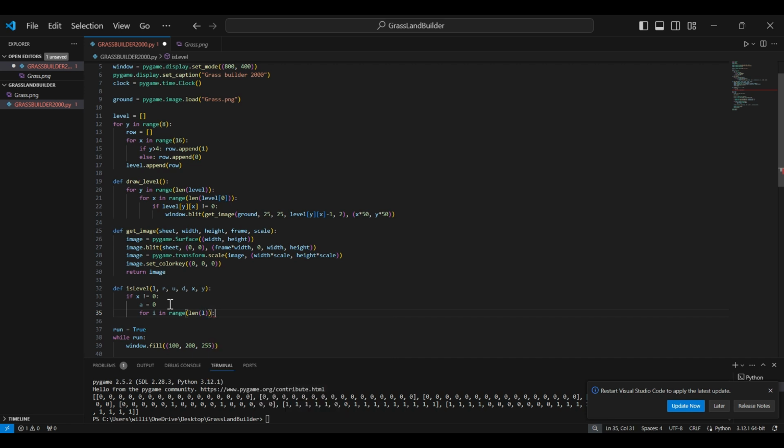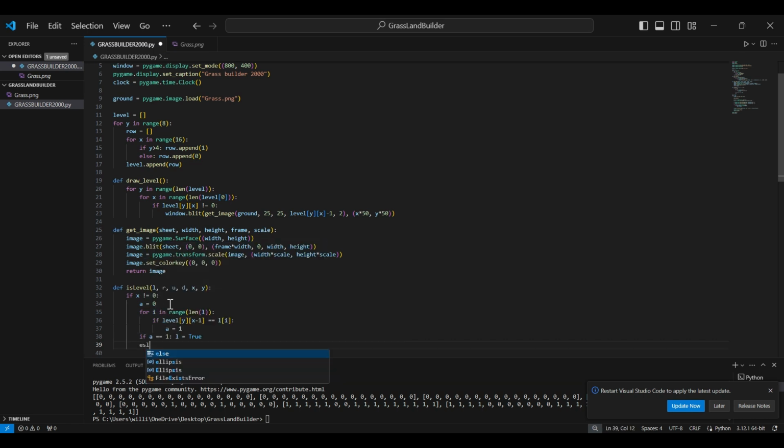And if the level at y and then x minus 1 equals L I, then a equals 1. And after we're done looping through, if a equals 1, so this means if any of those were true, then we're just going to set L to equal true. But else, then we're going to set it to false.